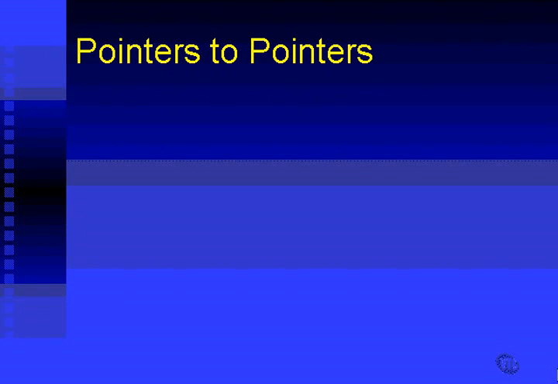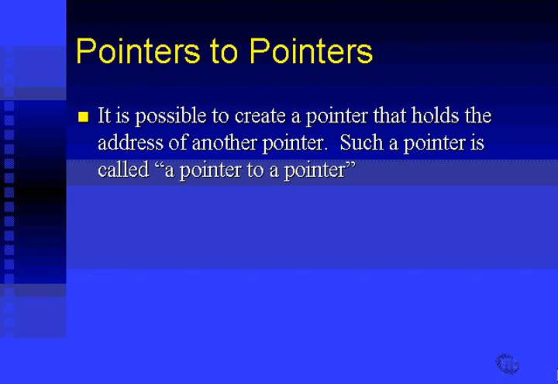Okay, just when you thought you were getting a handle on pointers, along comes pointers to pointers. Urgh. Okay, so what are we talking about? Create a pointer that holds the address of another pointer. Can you think what that could possibly look like? We call such a pointer a pointer to a pointer. That's all it is. It's simply a pointer that holds the address of another pointer. Don't get too scared of them.